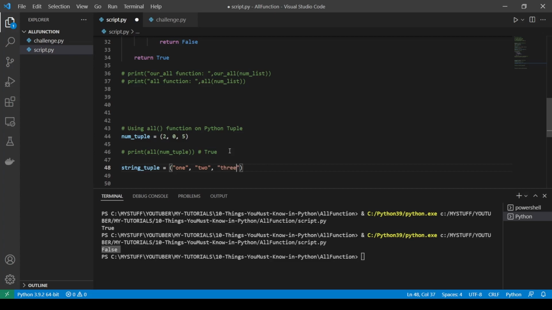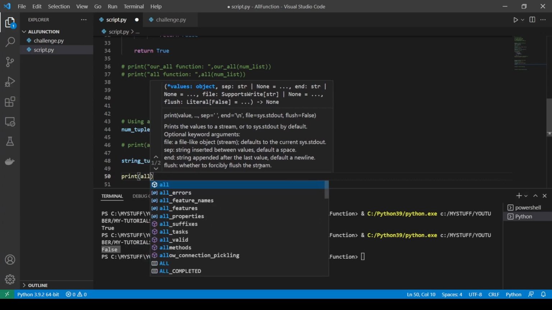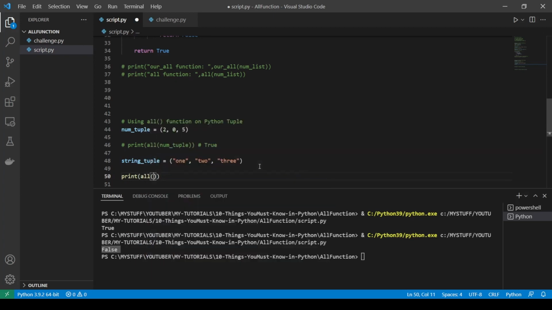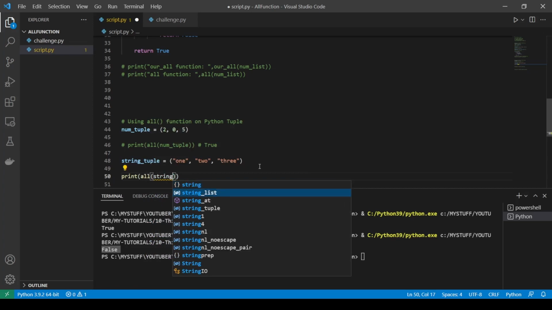Okay, so that's all that we have. Now let's print the value to the console. So let's pass in our all function, then we pass in the string tuple here.